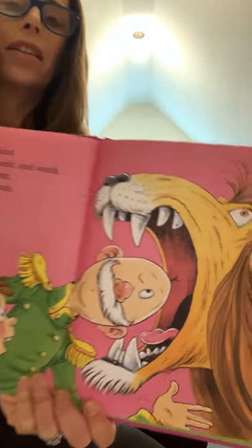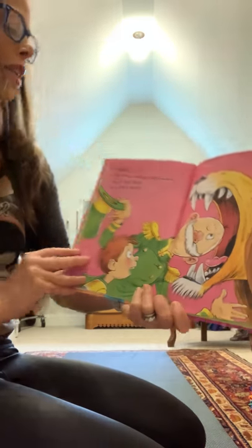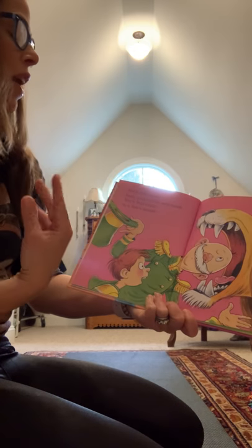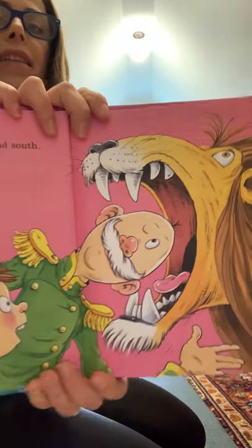Look at those teeth. You'll find them east, west, north, and south. You'll find them in a lion's mouth.